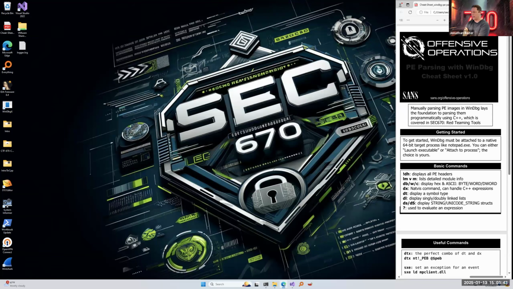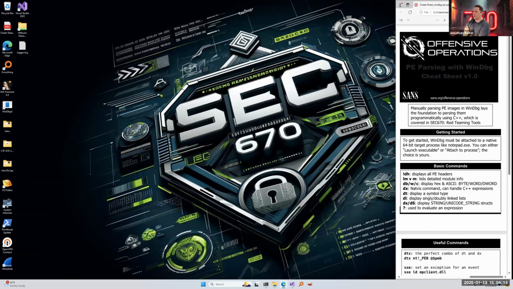And this cheat sheet that I made was actually a recommendation from a student of mine because we do a lot of PE parsing in code throughout the class. And I just thought it's a great idea to go ahead and make a cheat sheet. So I was like, yeah, that's awesome. Let's go ahead and do that. So that's what I'm going to be doing today, walking through the little cheat sheet for WinDbg, or if you want to put the Italian little spin on it, it's WinDbg. It's always a lot of fun to say it like that.